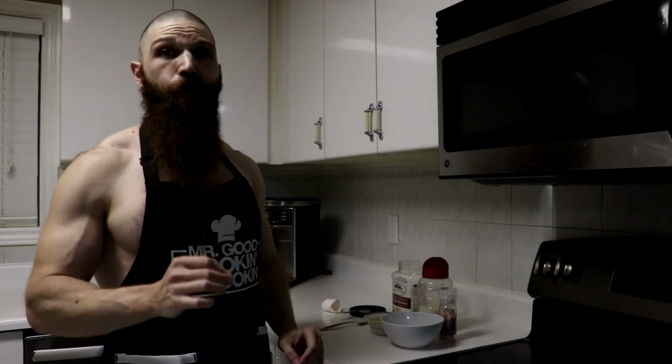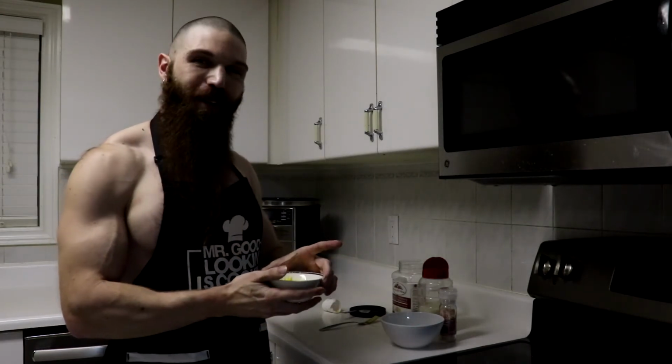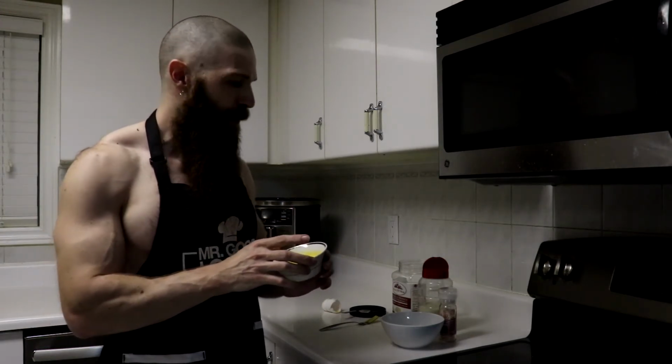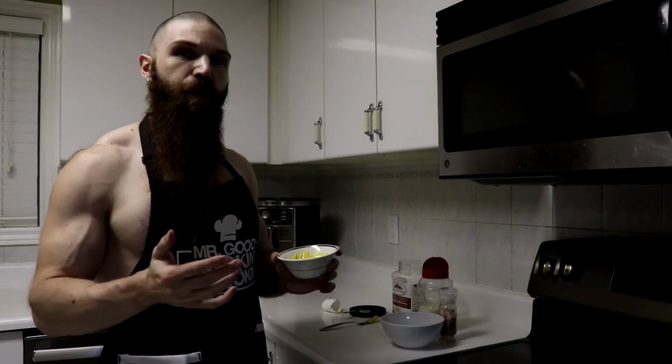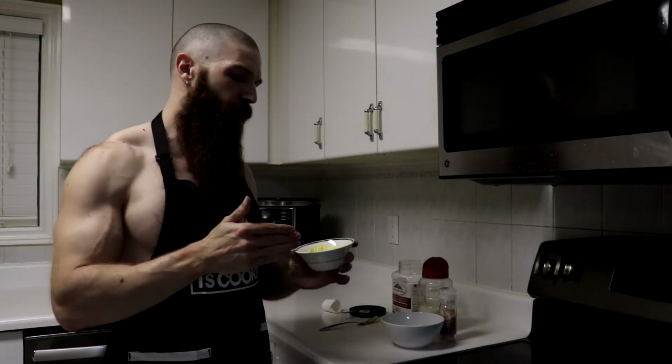Wow, you know what? That was absolutely delicious. I prefer it this way, a little bit more cheese. I put a little bit more than usual, and wow, is it amazing. Depending on how you like it, if you prefer more on the cheesy side, you could add more cheese. If you don't like it too cheesy, then you can put less.